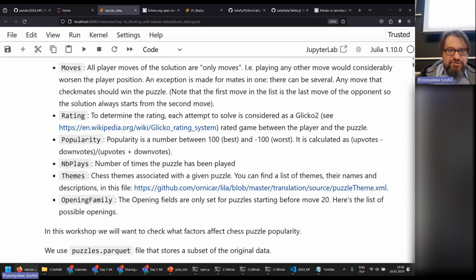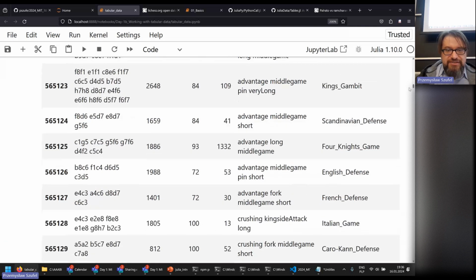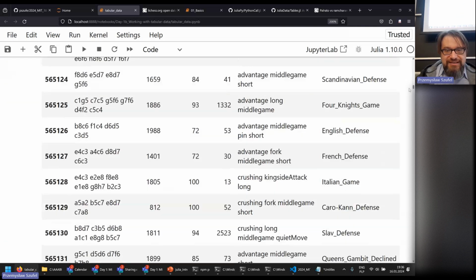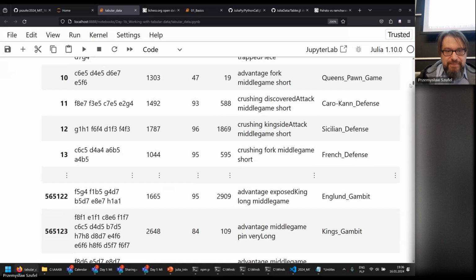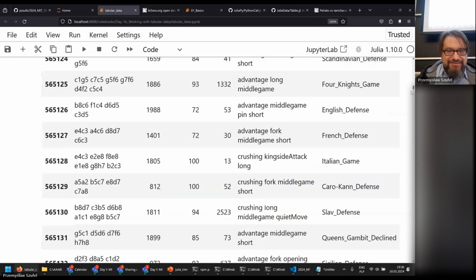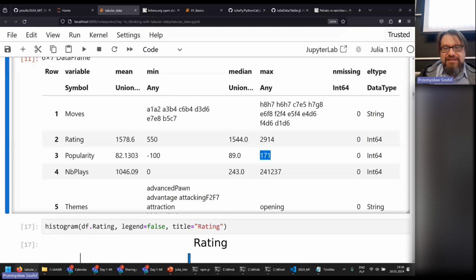Popularity should be between 100 and -100, and depends on upvotes and downvotes. As you can guess, sometimes in the data we might have some error. So we will not be correcting that. But if it was our business or research project, now it would be the time maybe to find these records, why some pieces of data have higher popularity than the data specification.